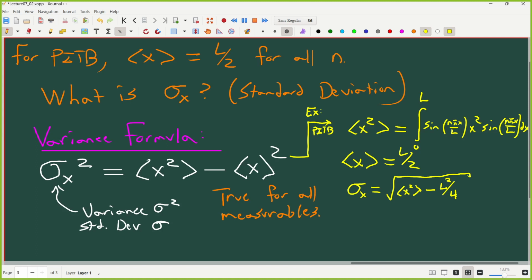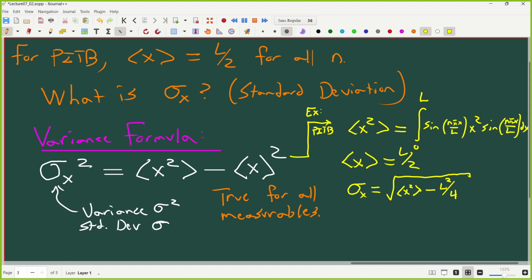And so again, the mean is still right in the middle of the box. But what's the standard deviation now? Well, the standard deviation is the entire box. It spans the entire width of the box. It's flat. So here, in this case, sigma x, the standard deviation for n equals 1, is probably less than L over 2.